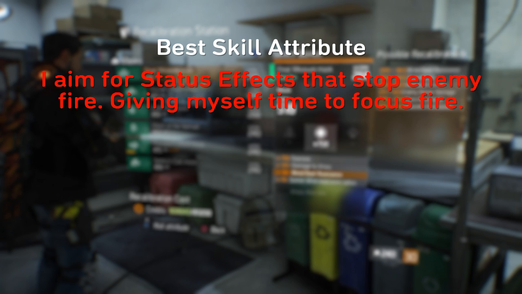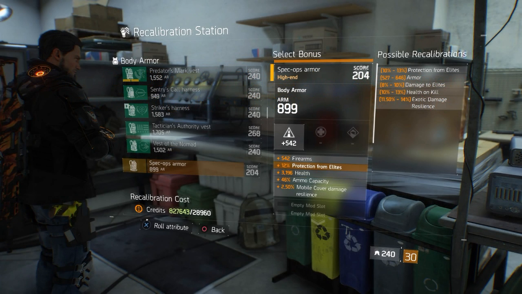So things like the Seeker Mine or maybe even healing effects are the skills that you'd be looking for in this set. Next, we'll take a look at your chest armor. With the chest armor major attributes, you have 2 major attributes as well as 2 gear mod slots.